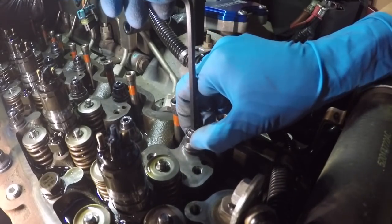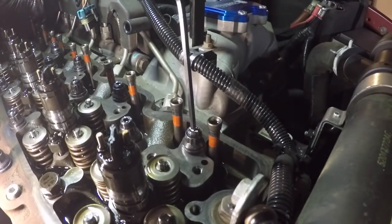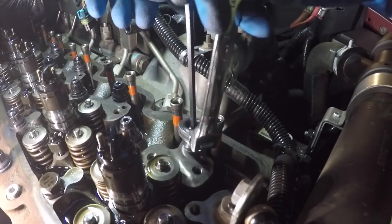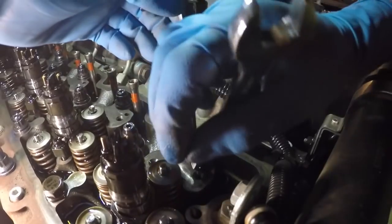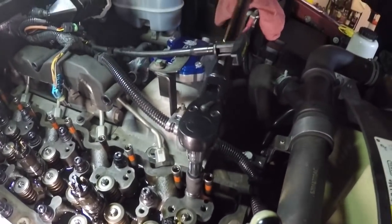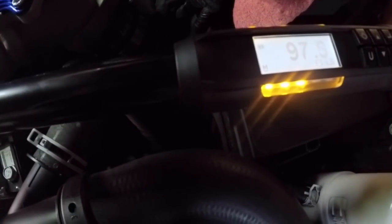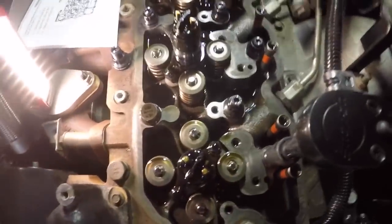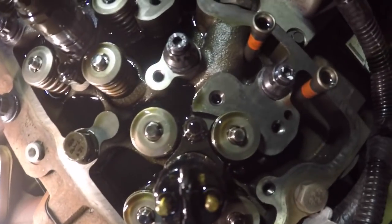Now to get it tight enough to start torquing on it where that stud isn't going to slip, I was just taking a ratchet wrench and getting it snug enough to the point where it'll stay in place. And after that, we'll throw the torque wrench on it and get our first torque down to 100 foot-pounds. So that ended up coming out to 100.2 foot-pounds, and that one is done for the first round of torquing.